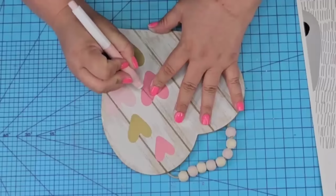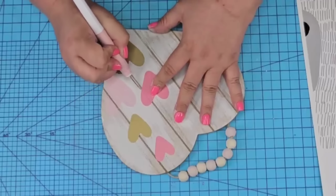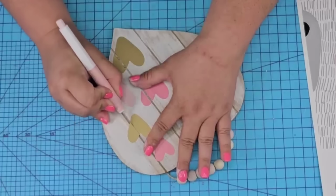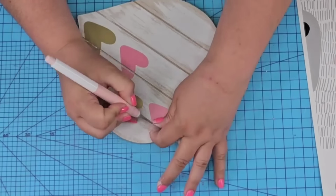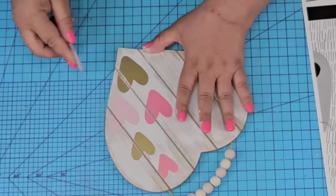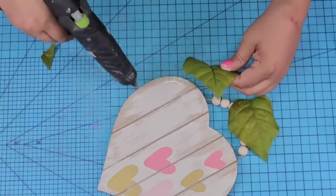Once the hearts were attached, I'm going to use my X-Acto knife and cut off that little area there where it's planked. I do want to keep that planked look. So I'm just going to cut on both sides and then just peel it off. This is just going to clean it off and really just make it look nice and professional. Very, very pretty. Although it's not really needed, I did sand down just a little bit those little edges in there in the planked area because I just felt like it needed it.